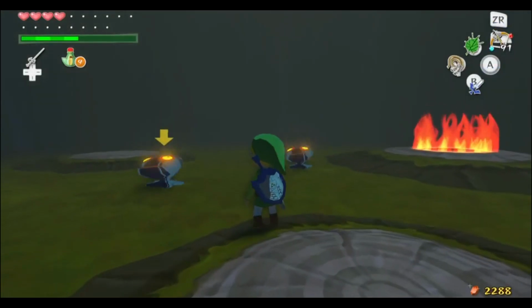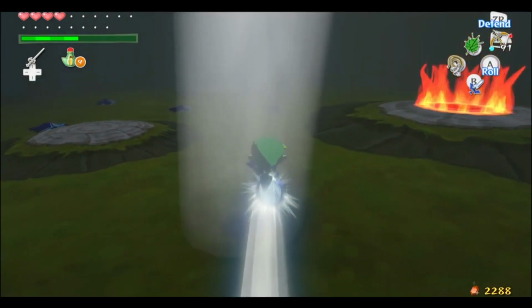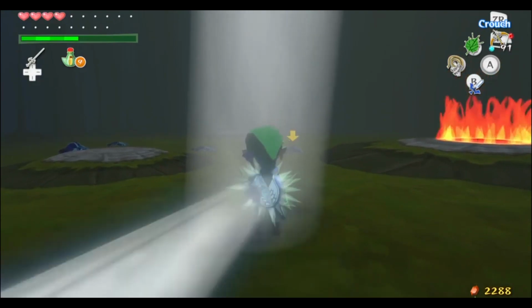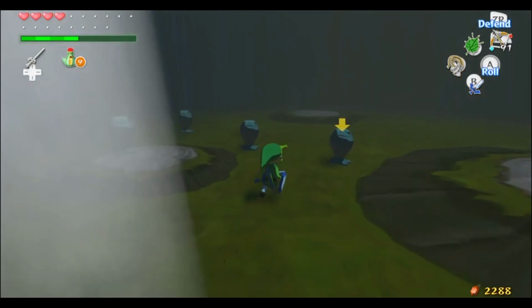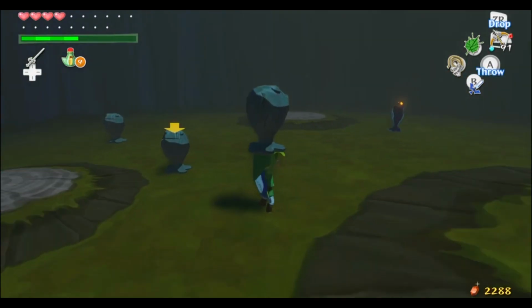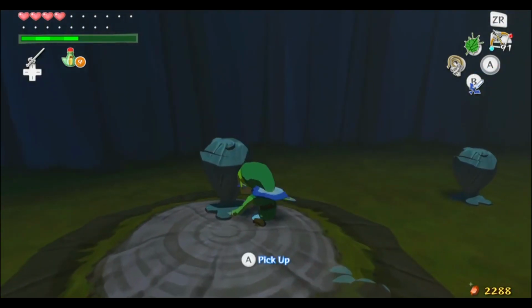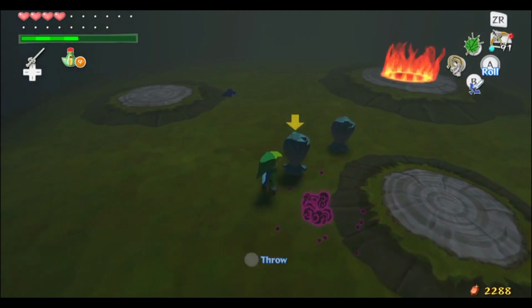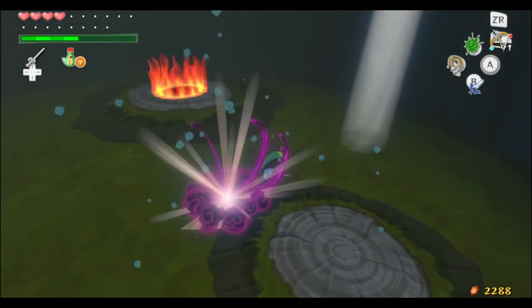We got dark Chu Chus. Oh, this is going to be annoying. Alright, let's just do this one at a time then, I guess. Pull out my sword. Got them all. Just use them to throw into each other, I guess. Oh, there was another one. Come on, pick it up, Link. Yeah, but this is literally the only way to kill them, so. Gotta just make do, I guess.